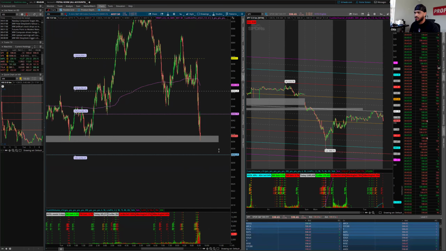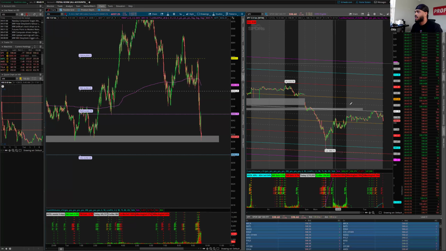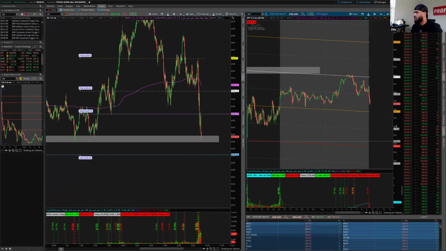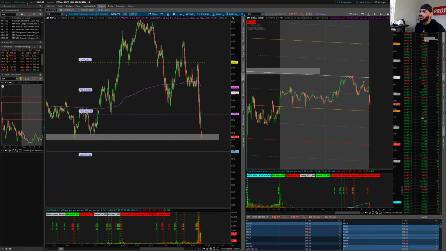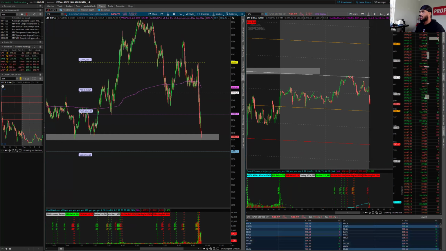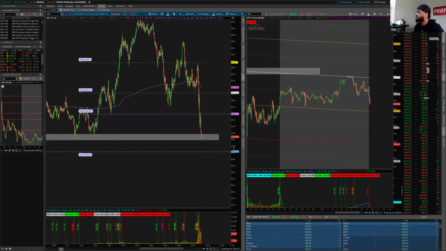I like this setup right now. This is smooth. Like I said, I've got the 1 minute chart up right here on the left, and SPY right here on the right. It looks like SPY has a little bit lower it wants to go, possibly, so just keep that in mind. Like I said, we're just in a quarter of our position. When it heads a little lower, we'll look to get into another piece of our position.